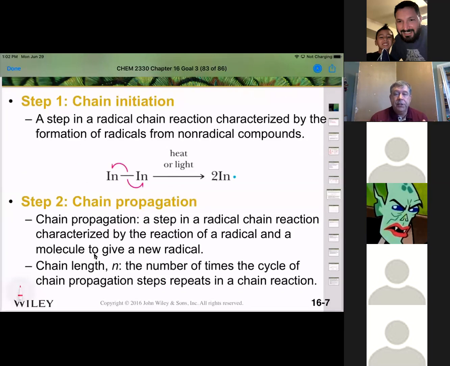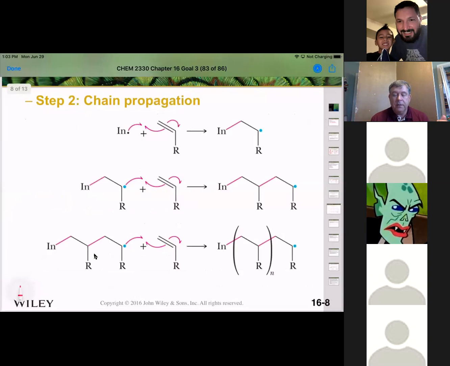So once we initiate that single electron, that initiator is going to react with anything with a double bond. And when it does that, it goes to what we call the propagation step. Now you have a single electron at the end of the polymer chain that's going to react with another double bond, creating another single electron, reacting with another double bond, and continue, continue, continue, until you've basically removed all of the double bonds available for you to react with. After you've removed all the double bonds available to react with, then it can go to the termination step.